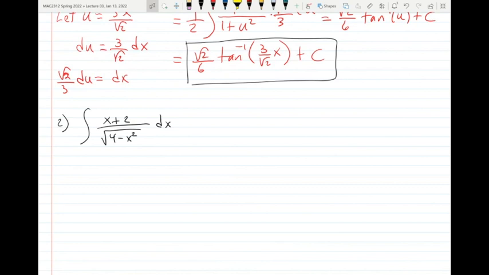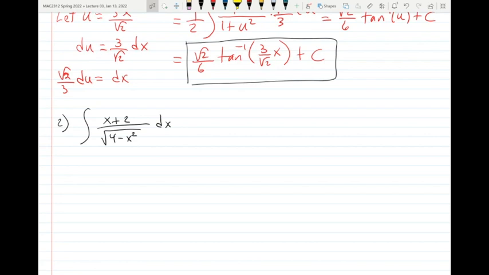Good. So, like your two classmates are saying, what we can do is, look, I can split this into two fractions, right? The first one, we can do it easily. How can we do the first one? So when you split it, you're going to get this integral, x over square root of 4 minus x squared. How do we do that one? You can use u sub for that one. Exactly. We do a u sub. We let u be 4 minus x squared, and then everything will work out nicely. And then for the other one, we're going to have number over square root of number minus something squared. That is where arcsine comes into play, inverse sine.